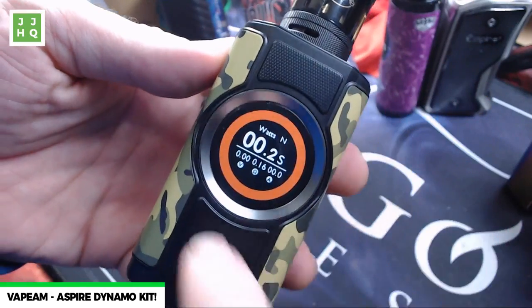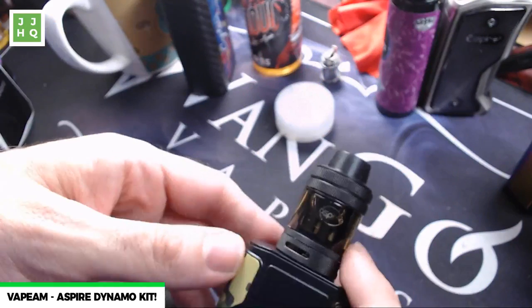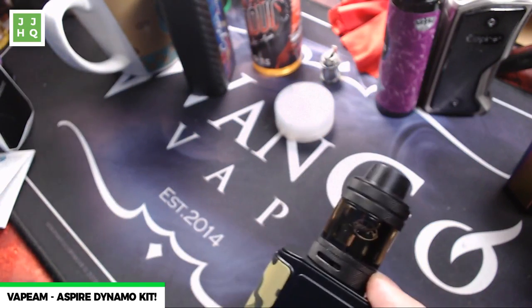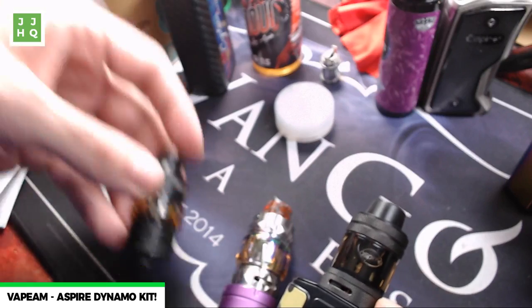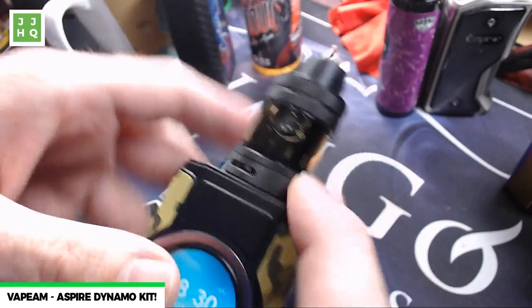Love it. Love seeing all the display go. Love the new tank. Flavor's great on this thing. We're going to do a roundup of all of these mesh tanks. And we have a fire loot coming too, so we're going to get them all together and vape them all at once. By the way, can't wait to do that.